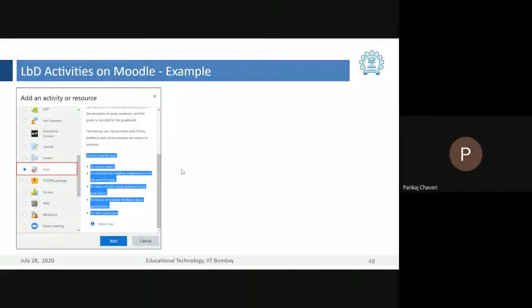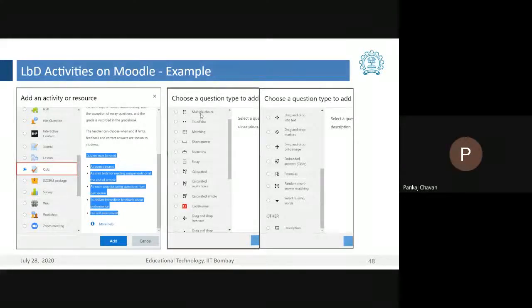Okay, so the first example that I'm showing here is one type of activity in Moodle that we have, which is called quiz. So basically, if you go to Moodle and click on add an activity or resource, then you will see a list of activities here. So let's say if you select quiz, the number of different question types will appear. So this particular quiz activity has multiple question types, and if you click on this particular option, then you can read the details of it here also. So I'll not talk about all of them, but I'll just briefly mention some of the question types that you can use.